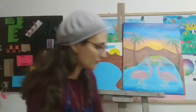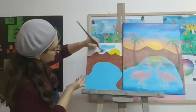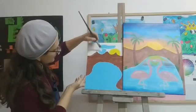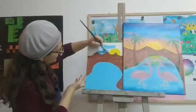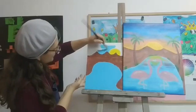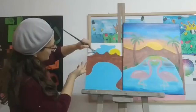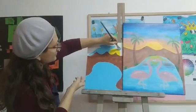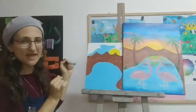Okay, I'm going to go back to the light blue. Back to the light blue. I kind of messed up again.